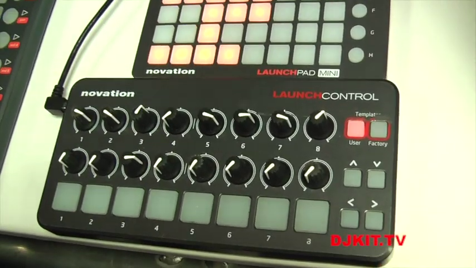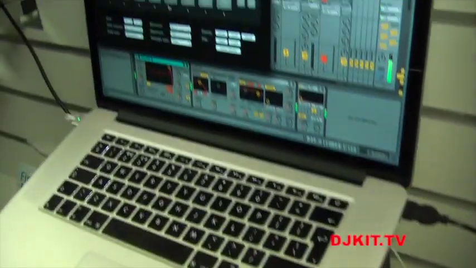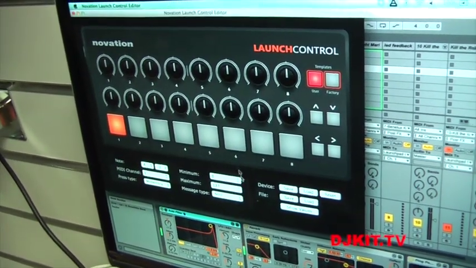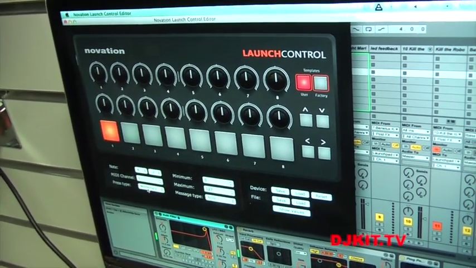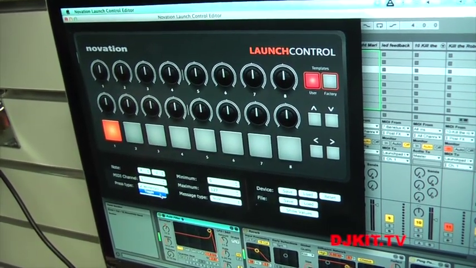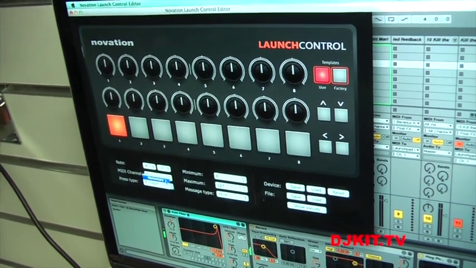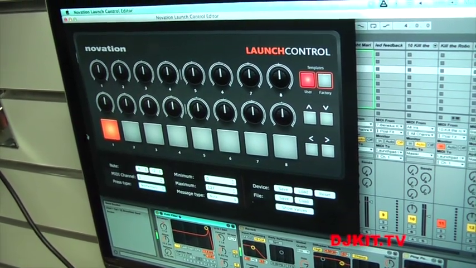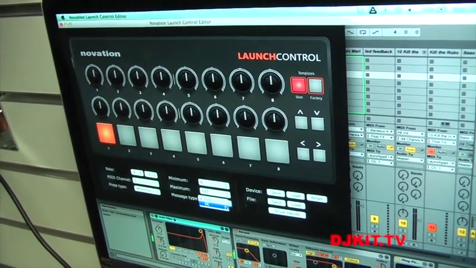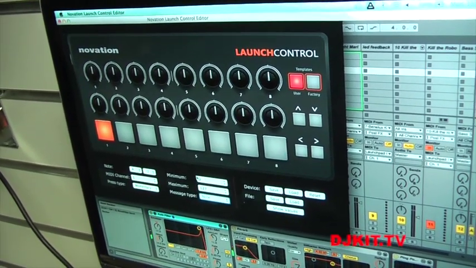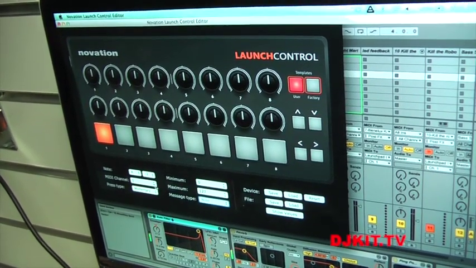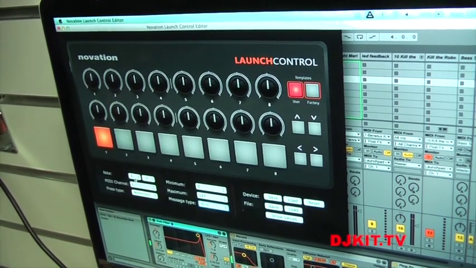If I go and open up the Launch Control software, you can see we have a nice editor as well, and in user mode this allows me to set, for example, the different types of switching. So we have momentary switching, we can also turn that to toggle. I can also change the MIDI message for this particular pad from a note to a CC controller message. I can set ranges for the amount of MIDI control, set my MIDI channel, and also the specific note number.